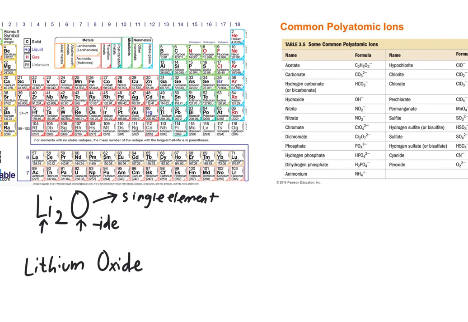All right, so let's try another one, but in this case let's use a polyatomic ion. This one has a little bit more, not really a lot of extra steps. Just make sure you know what your polyatomic ions are. So let's say I have Ca and then NO3. Again, we are not going to care at this point about the numbers because we're just naming this. So really, we start with calcium.